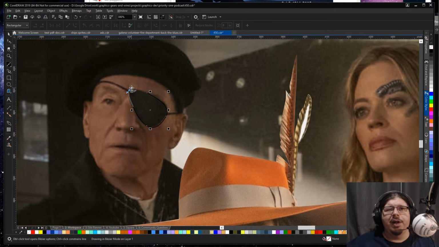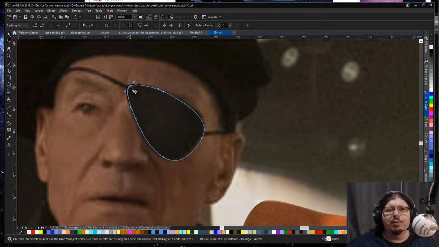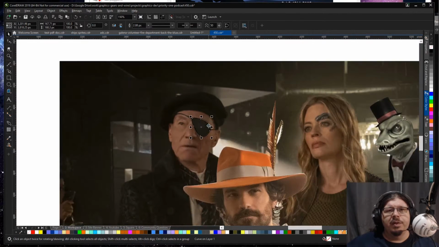And I'm not going to cut it out and copy the actual bitmap of it or the image of it or anything. I'm just going to copy this shape and then stick one on the Gorn. There we go. Alright, so let's see about moving this eye patch over here. And this would be turned a bit like this. And it would be smaller. There we go.